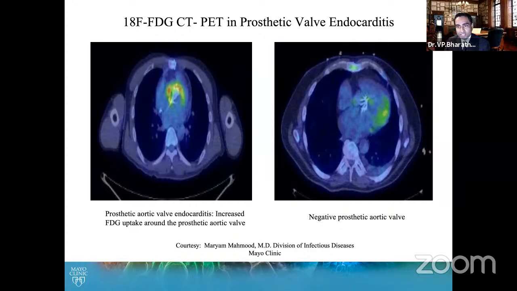We see infections involving IVC filters, but we don't see cardiac stent infections. I'm not seeing a stent infection in the past 10 years that I've been here. And I think it's probably because there is an endothelial coating on the stent, so it's kind of protected. Again, it's speculation. It's not something that we routinely see.